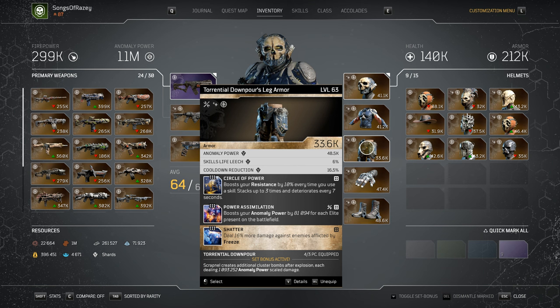I have put Power Assimilation on there to increase our Anomaly Power by a nice chunk, and obviously the main focus of this build is to increase the amount of better Anomaly Power that we then feed into our multipliers. Power Assimilation really does that quite well, so I highly recommend that you try and pick that up in the build. And then I've also got Shatter on here to increase the damage to enemies that are frozen by 16%, and this will affect Burrowing Charge if you use all of your skills in tandem.